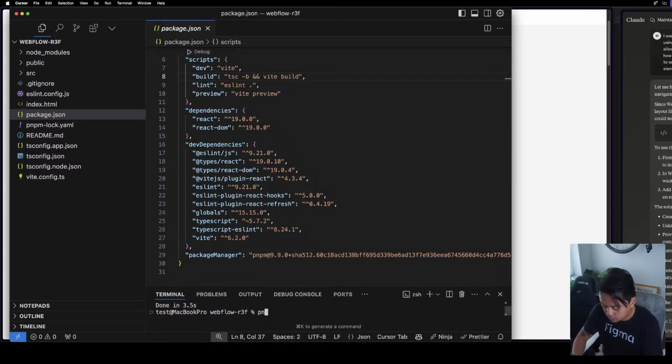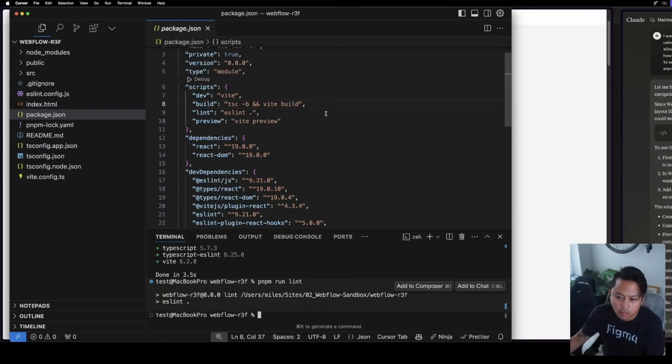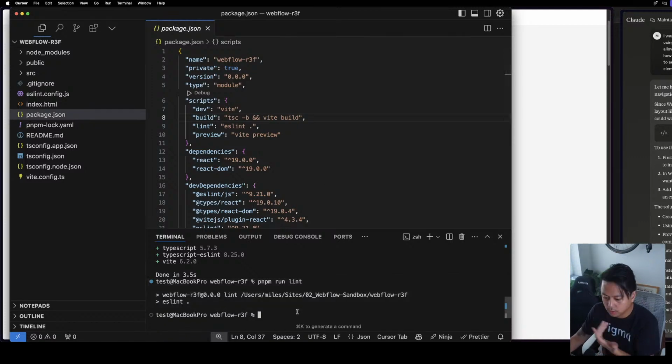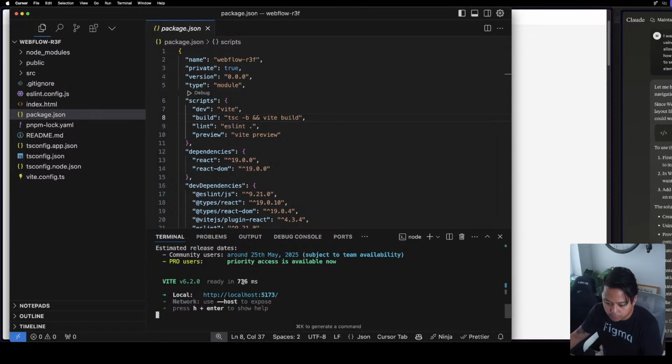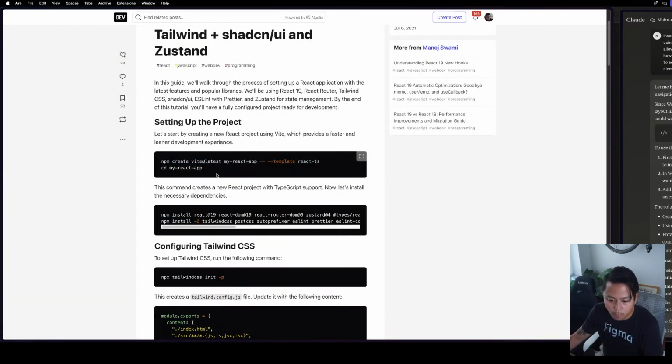Everything looks good. Let's see if lint is working. Lint's working. What else do we need? Build. Let's see if the dev runs. Should. It's pretty basic. Cool. All right.